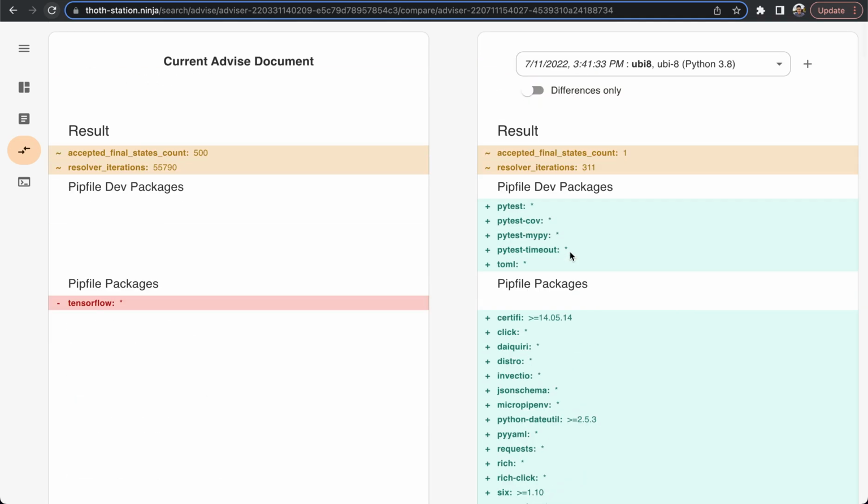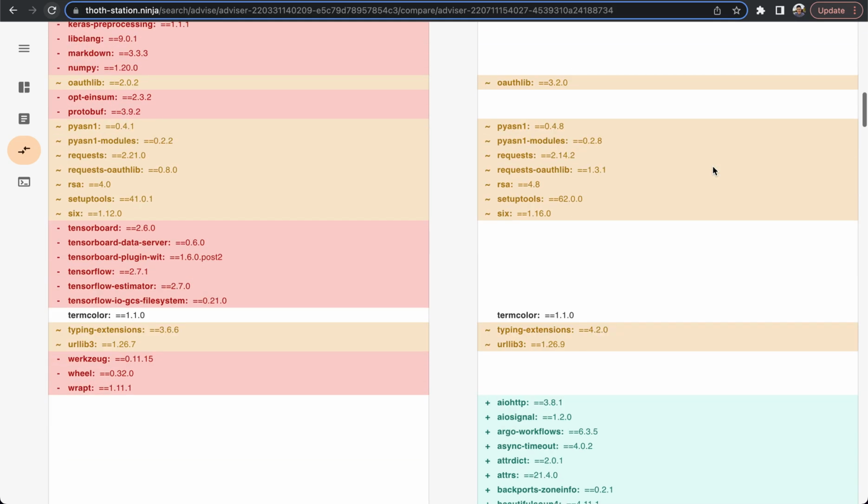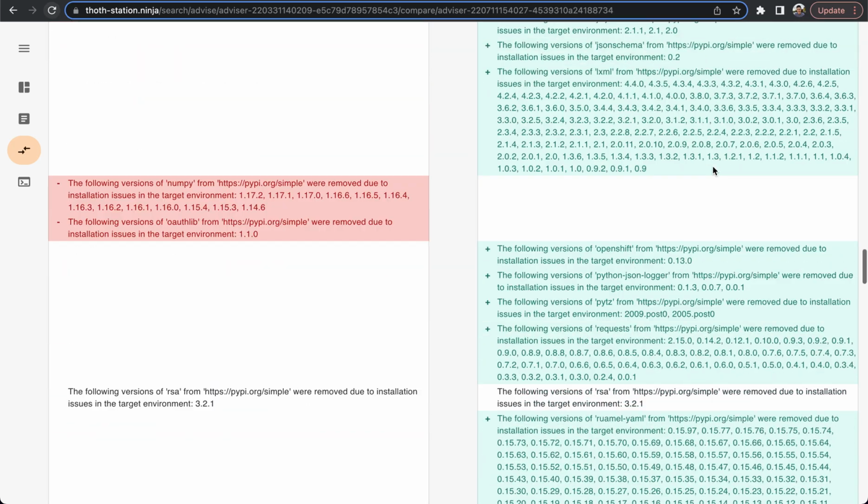And you can see these are completely different advised documents, so there's going to be a lot of differences. But usually you'll compare two different versions of an advised document, which will have a lot fewer differences. There might be maybe 1, 2, 3, 10 differences, and not a huge plethora like this.